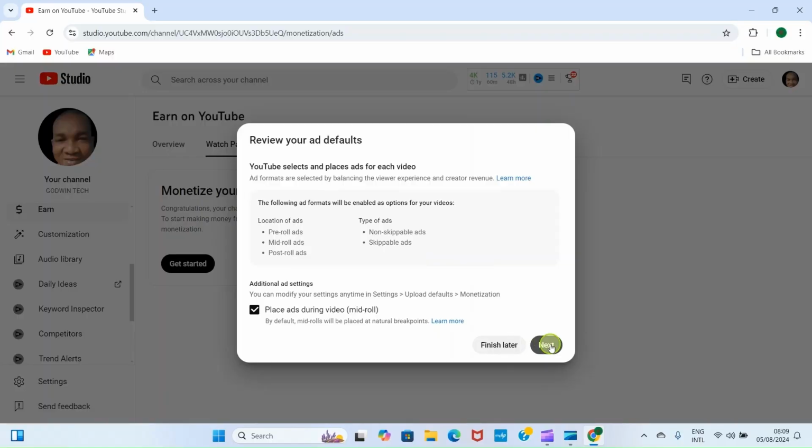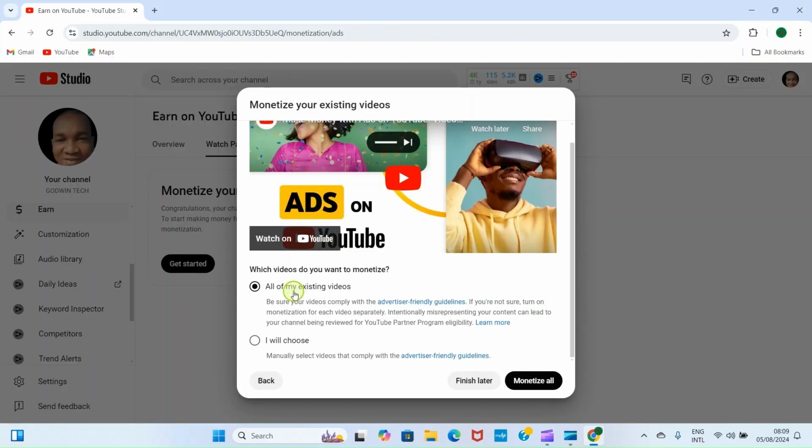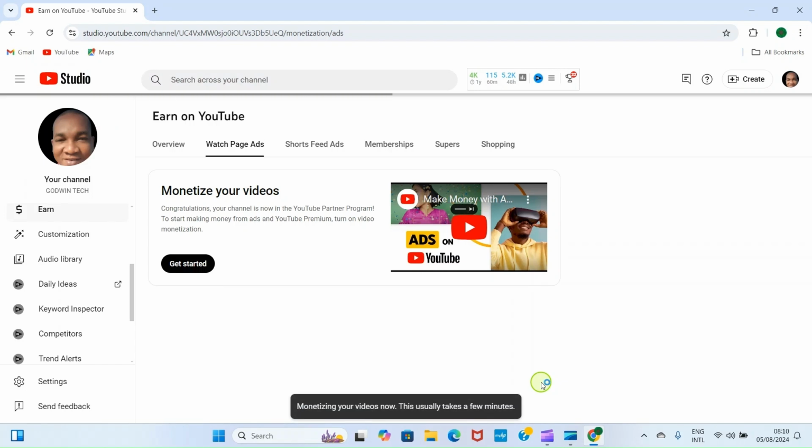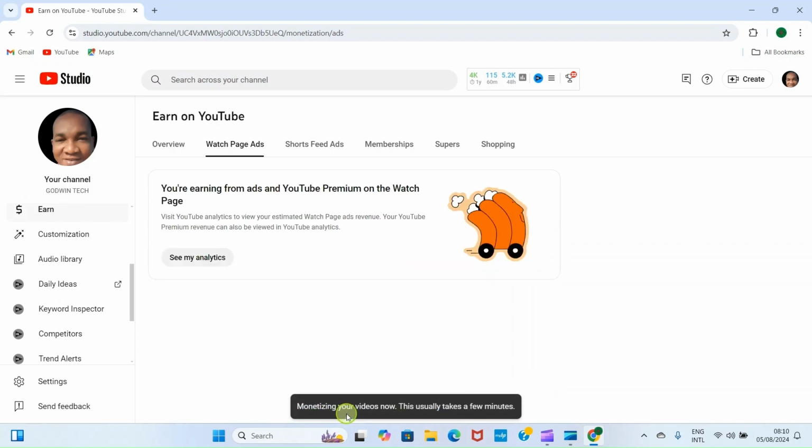You choose everything on the assumption that all the videos on your channel have met the requirement for it to be monetized. Then you select the option to turn on monetization on all your videos automatically. Once you select that option, YouTube will place ads on your YouTube videos.